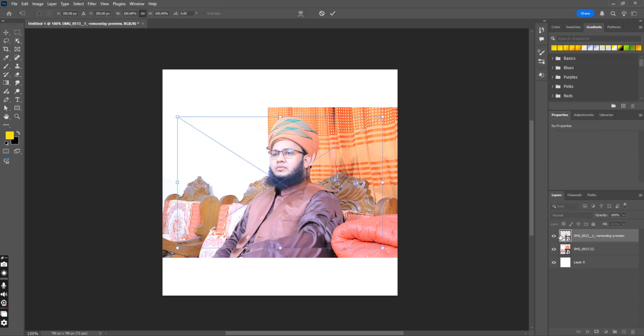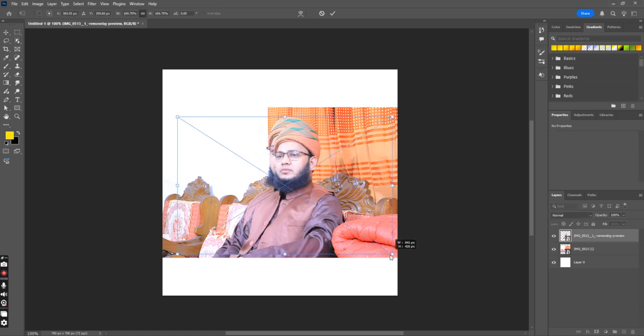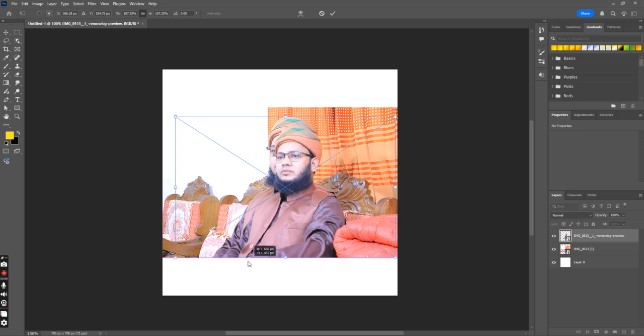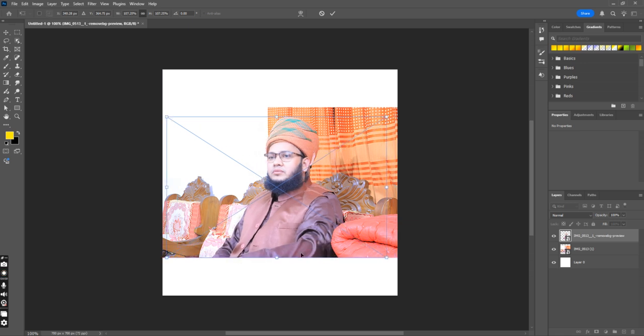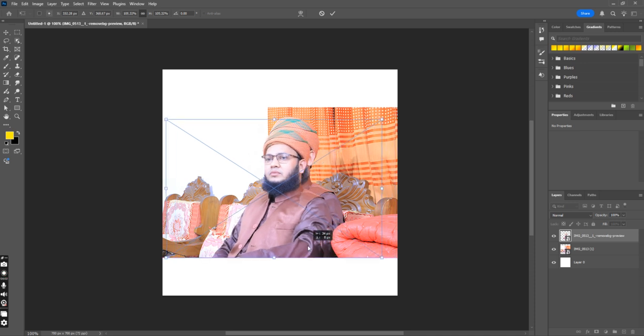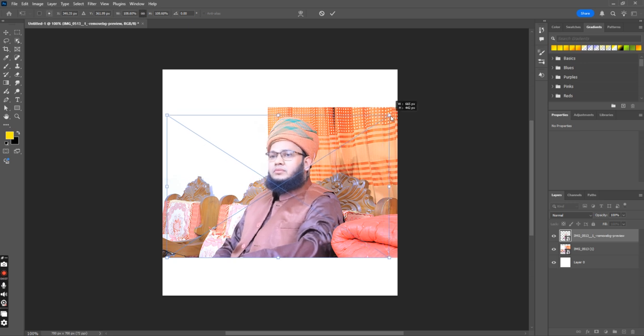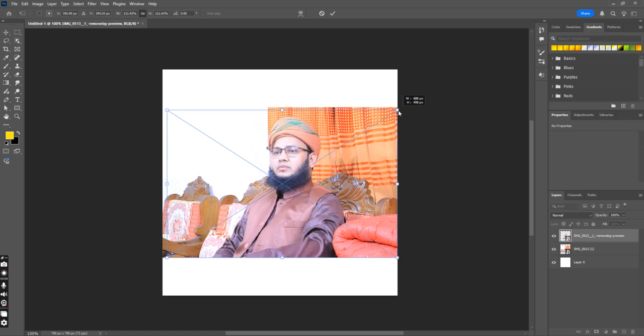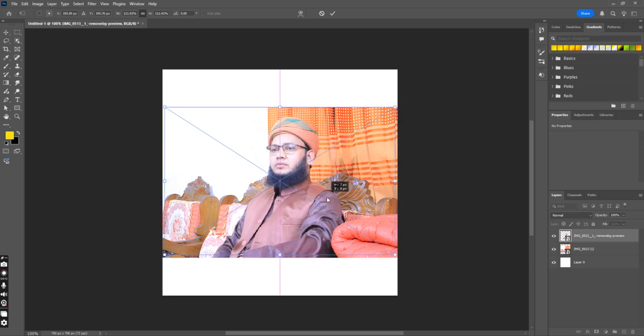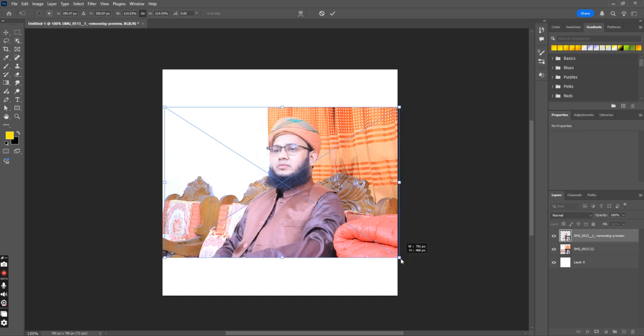After that, just press Ctrl and T and try to adjust it by clicking with the left mouse button, and adjust it manually.